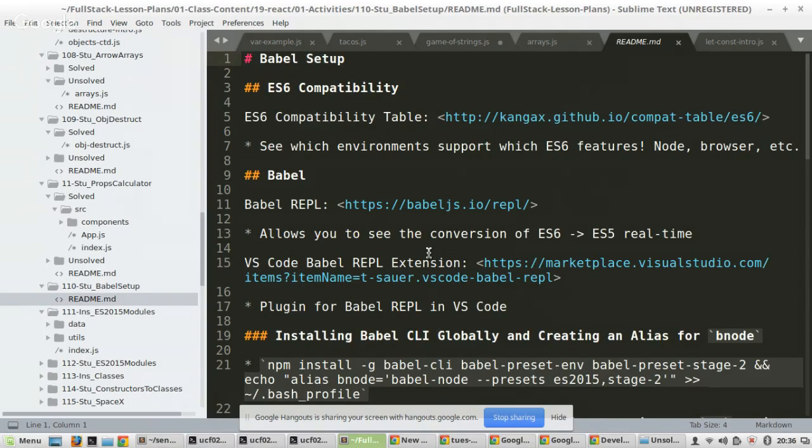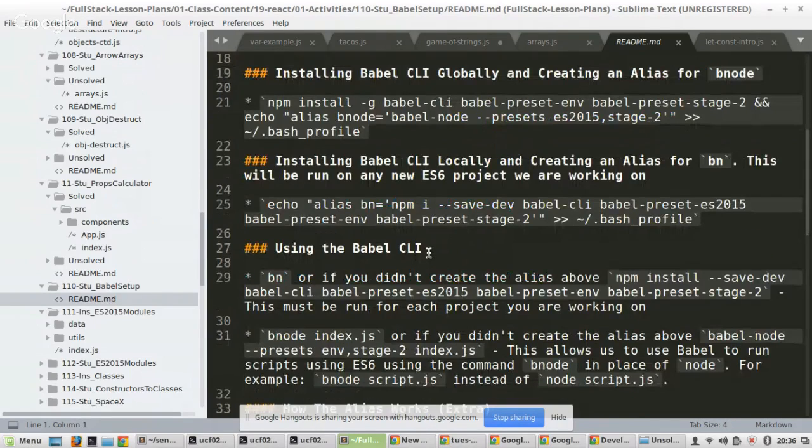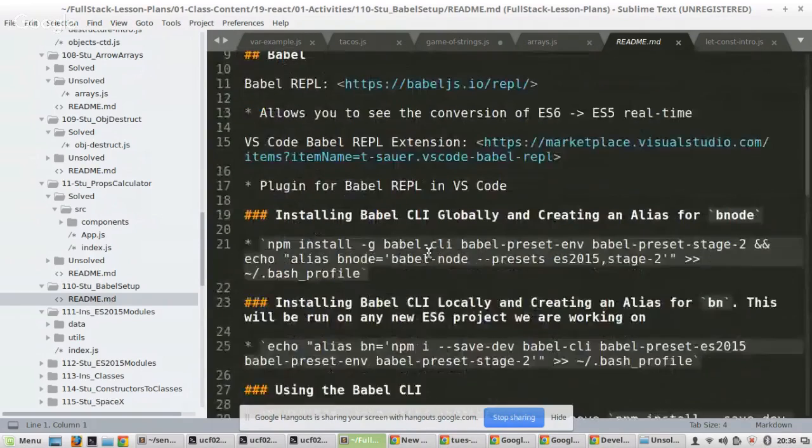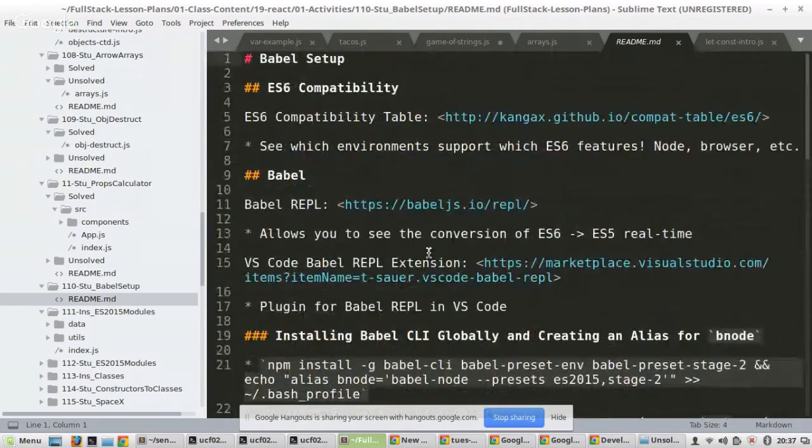So, students, you have a to-do. It's in the unsolved files that we sent out. This is going to tell you how to set up Babel. You can do this at home, or we may get into it later today. If we have an exercise, just be mindful that this is here for you. You will need to set up Babel. We talked about what Babel does. It's a transpiler, right? It converts your ES6 back into ES5. So you can do it a few different ways. For now, Jackie, your browser plugin way is fine because we haven't learned Grunt or Gulp yet. Yeah, so the browser plugin is good.